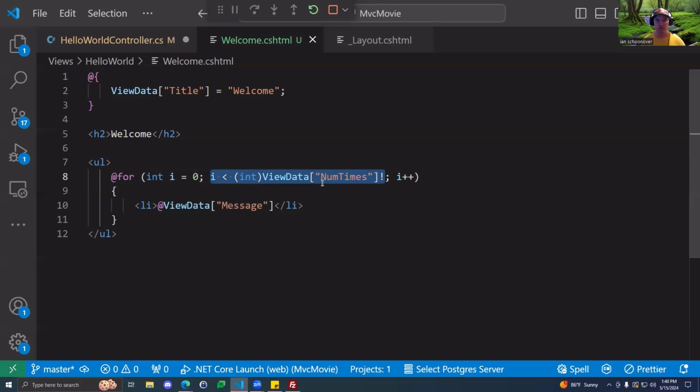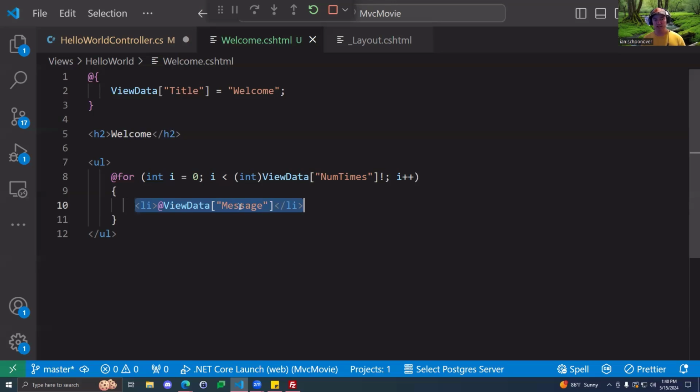So once this expression evaluates to true, meaning that I, maybe it's the opposite, but whenever I is greater than or equal to num times, then it's going to stop the loop. So when this expression evaluates to false, it's the opposite. While it's true, the for loop is going to continue iterating, and this code is going to continue getting printed out or injected into the HTML.